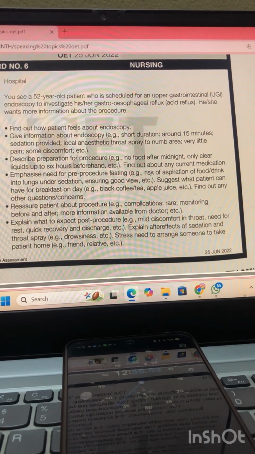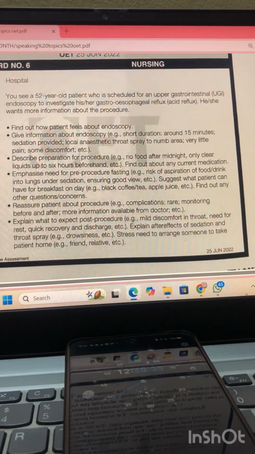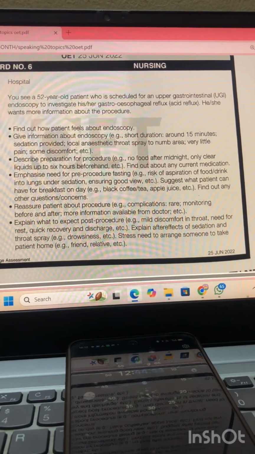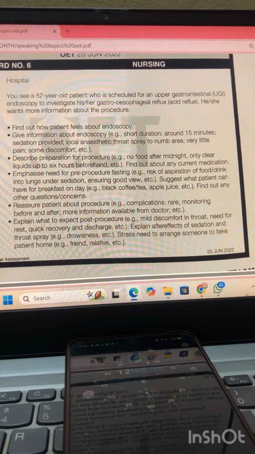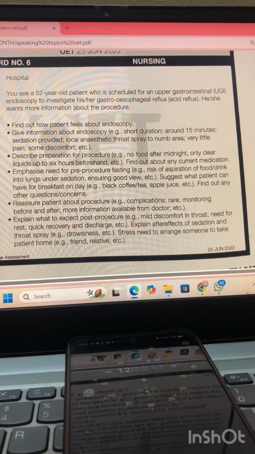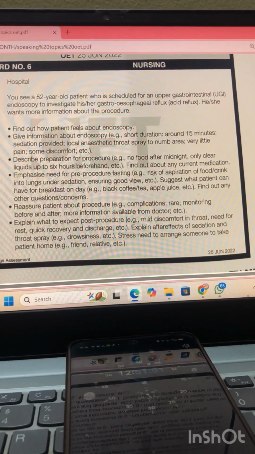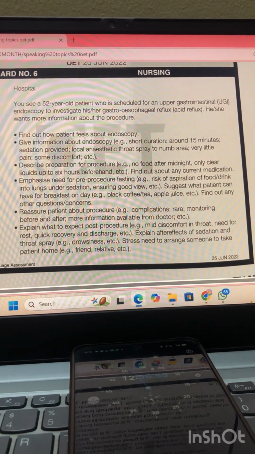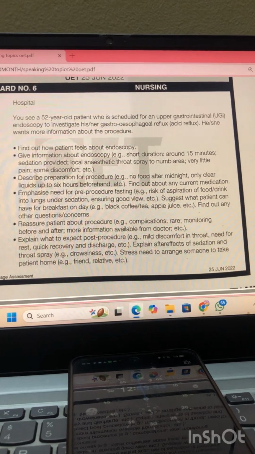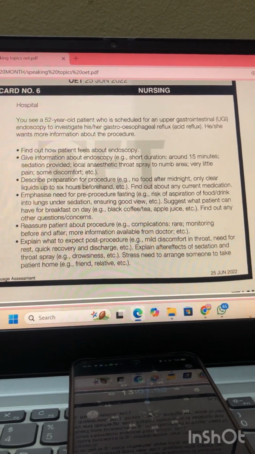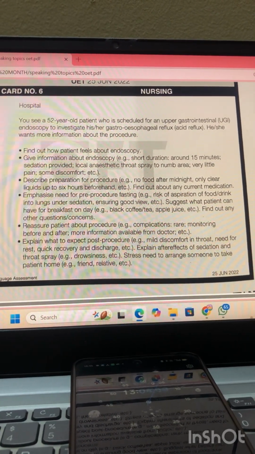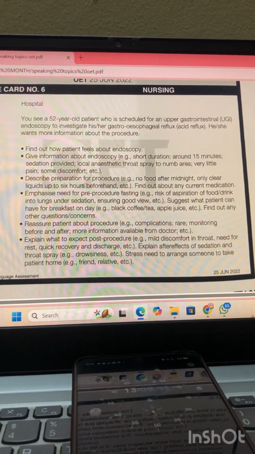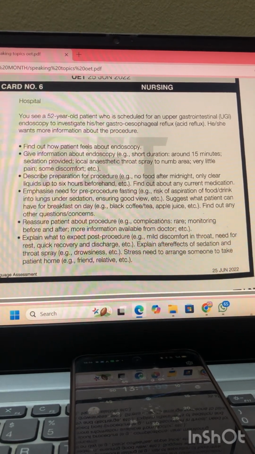Now next, I'm going to explain about the post-procedure, post-endoscopy. So do you like to hear about that? Yes nurse, I would like to hear about it. You are going to experience mild discomfort, but not a big problem in your throat. But it will be relieved gradually, and you need to rest. Recovery is quick and you will get discharged within the day. So how does it sound? How are you feeling with that? So the patient will say, oh, like that.